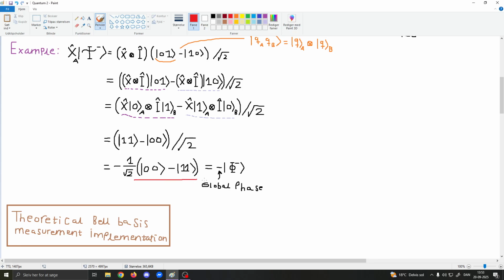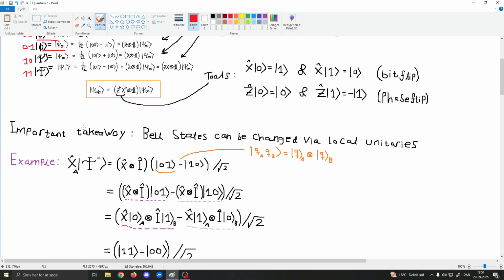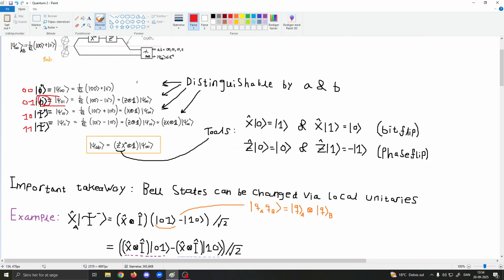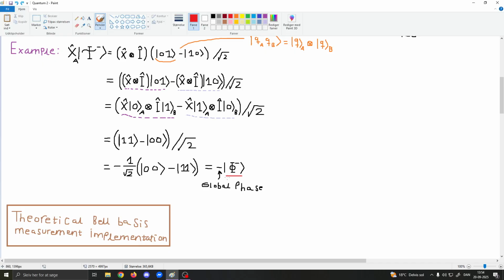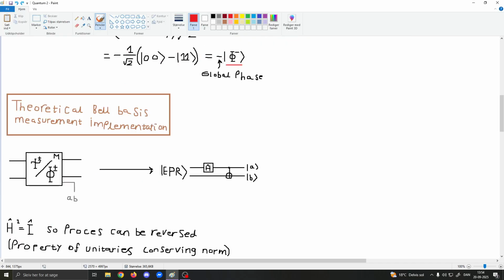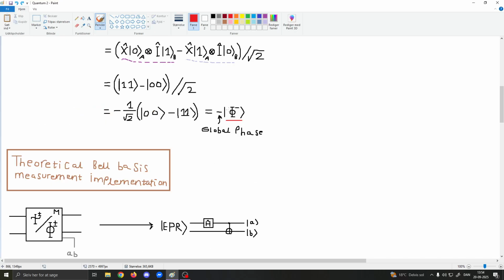Now this is something we recognize because all of this combined is just a negative version of this Bell state that we also know to be this one right here. But notice that it corresponds to it having a negative sign in front. However, this still constitutes this state because in practice it just corresponds to global phase, which we can't measure. So this is practically the same as just this state.